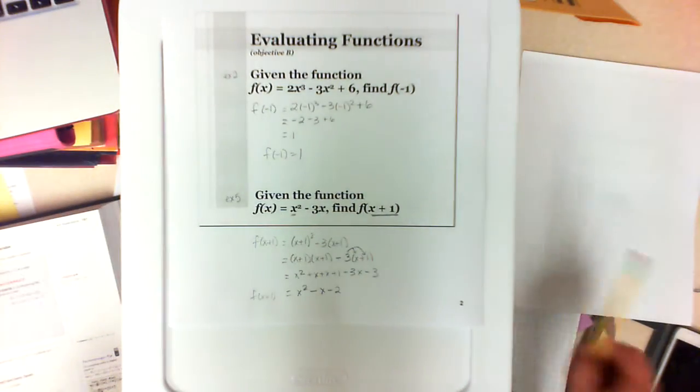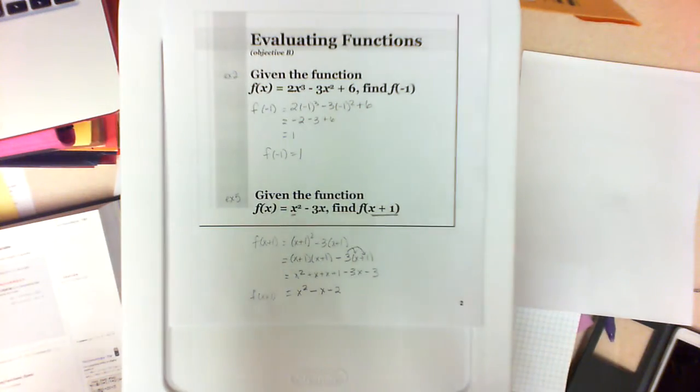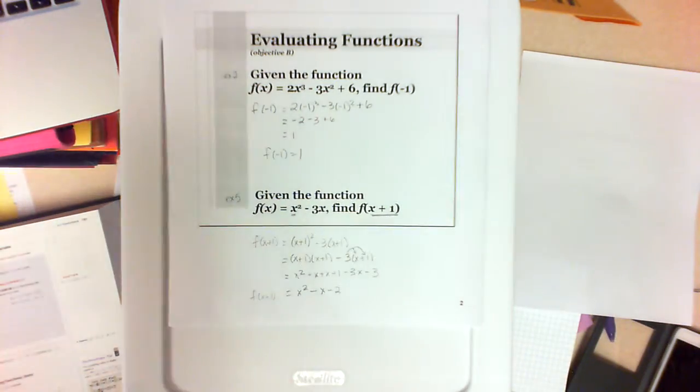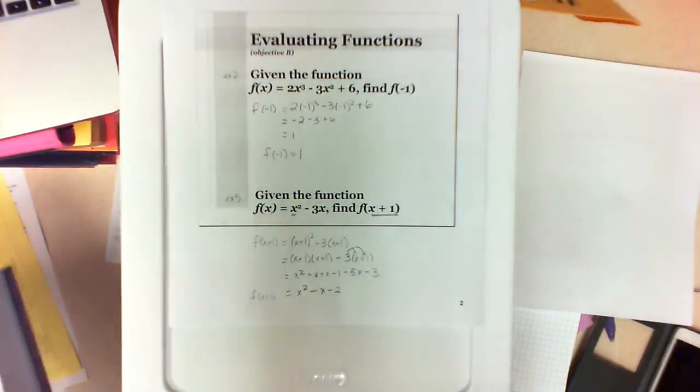One last thing I want to point out about this example is your book shows you a correct way and an incorrect way, and they basically did everything that I just did. So this is on page 151. This is example 5. They've got the whole correct thing done like I did, and then the incorrect.